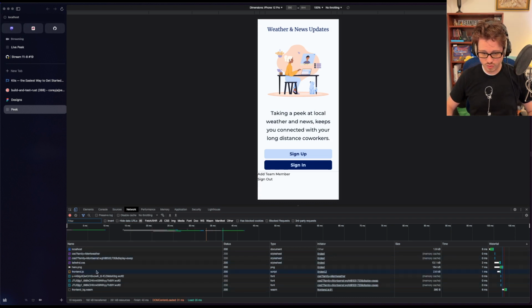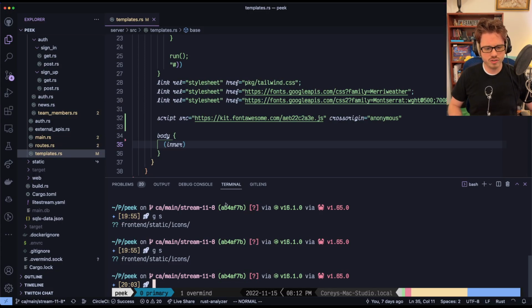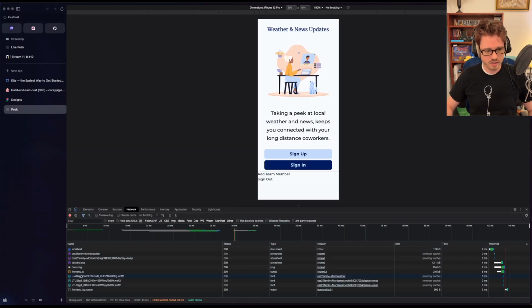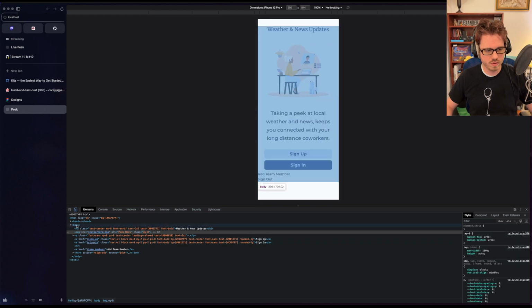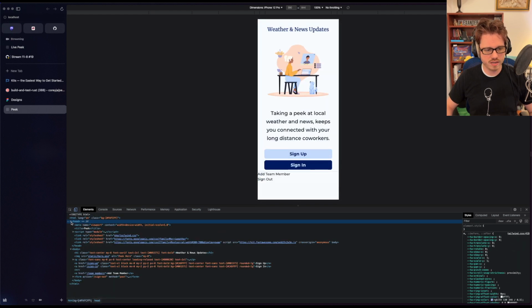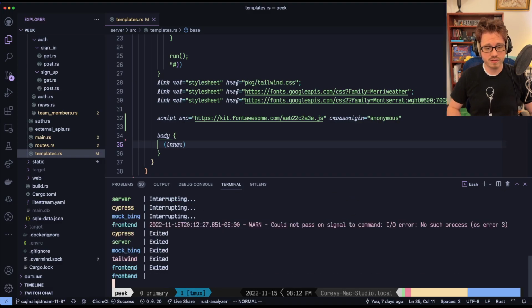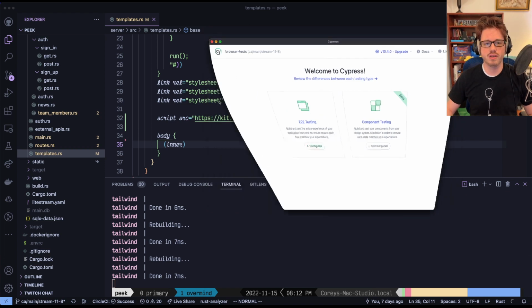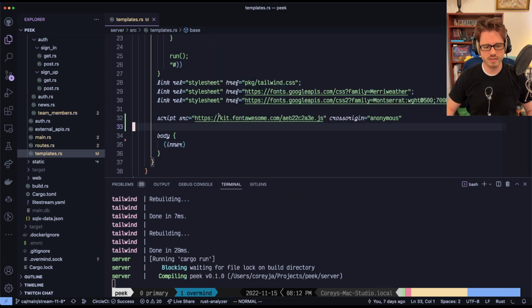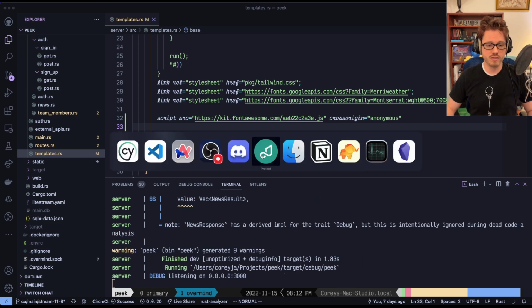Let's just make sure that it looks like it's working in our network tab. Let's see, which one of these is it gonna be? Oh, do I have to? No, it should reload automatically. And I should see a network request, I think, for the JavaScript. Not sure I'm seeing it. I think it should be right with the other things in the head here. But it's not there right now, so let's see if I just need to restart my server. I shouldn't need to. I think I should have it set up to watch the directory.